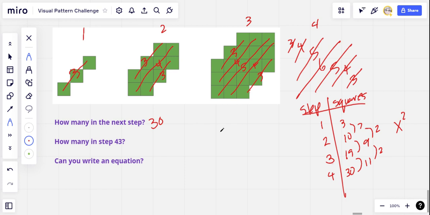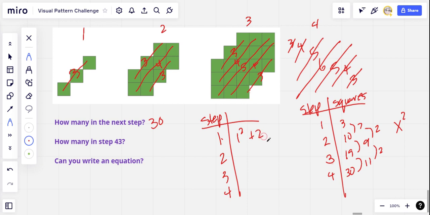I think that's pretty difficult in this case. So I'm going to actually try a different strategy. I'm going to make another chart and just write these numbers differently. So what I'm going to do for each step is just write the total expressed in the number squared, because I know I have this x squared there, and then whatever's left over.